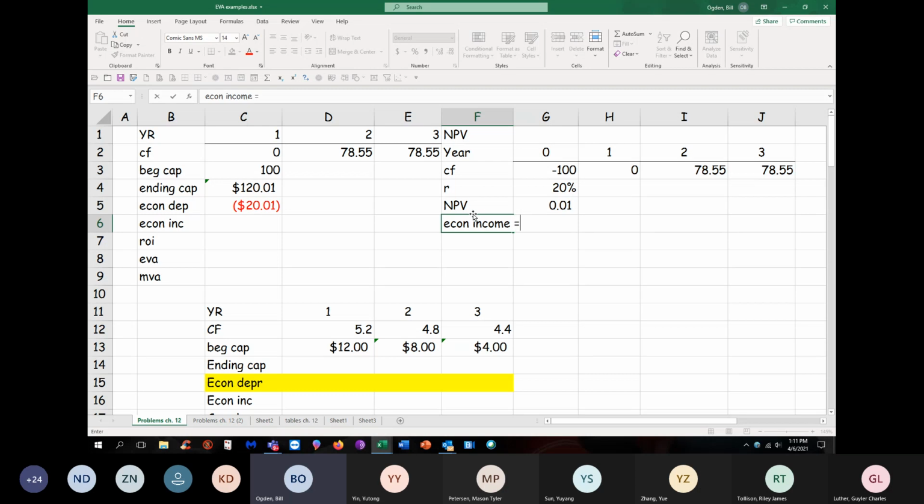I'm sorry, Professor Ogden. Could you show me the formula for C4 again, please? C4. Yes, it's the present value of the two remaining cash flows. I mean, two in the sense for this problem, for any remaining cash flows. So I'll do NPV, and I use the R that we're using throughout the problem, 20%, and then just take, highlight these. Are you okay with that? Yes, thank you. Yeah, that's fine. No, please ask questions. Slow me down if I go too fast.